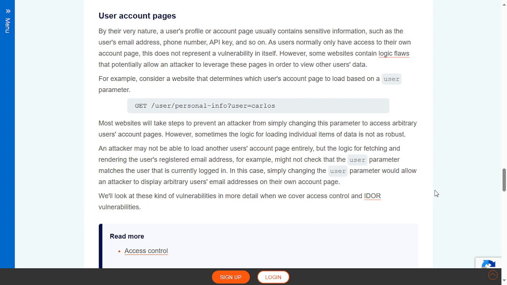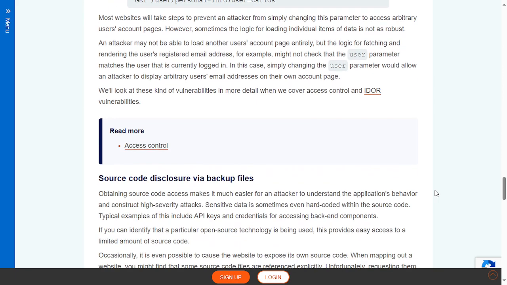In this case, simply changing the user parameter would allow an attacker to display arbitrary users' email addresses on their own account page. We'll look at these kinds of vulnerabilities in more detail when we cover access control and IDOR vulnerabilities.